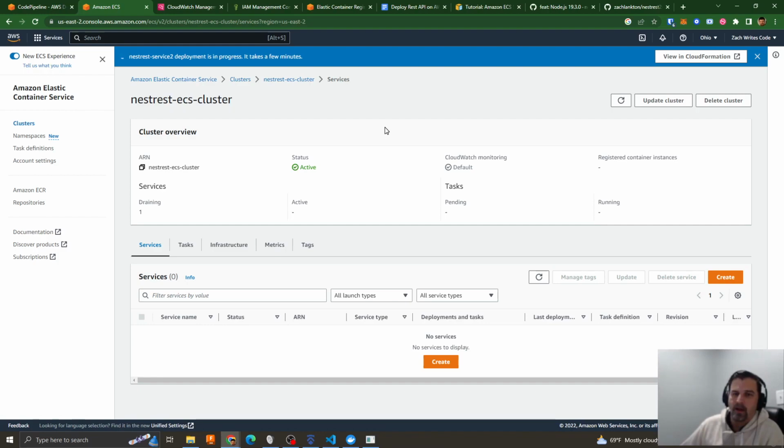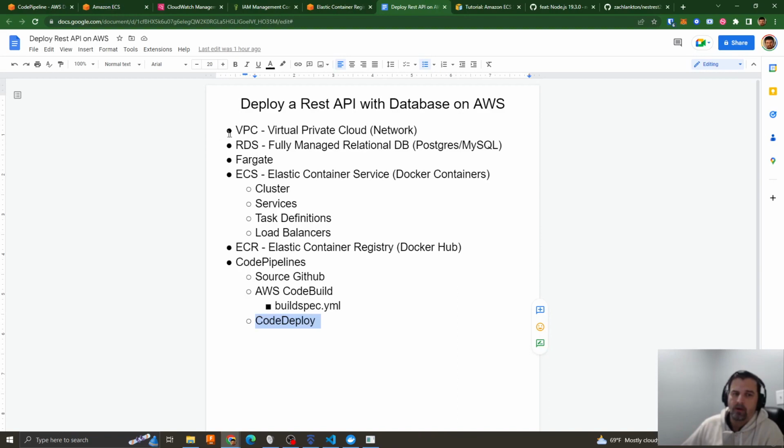Honestly, I have about a 50% experience with AWS things going right the first time through, especially when you're dealing with this much complexity, where you have ECS and RDS and VPCs and clusters and services and task definitions and load balancers and the container registry.